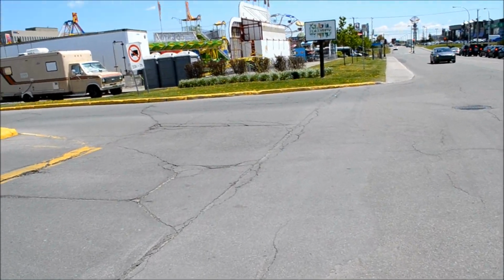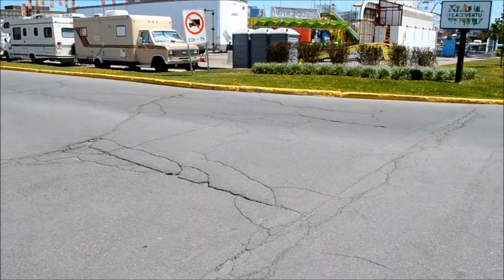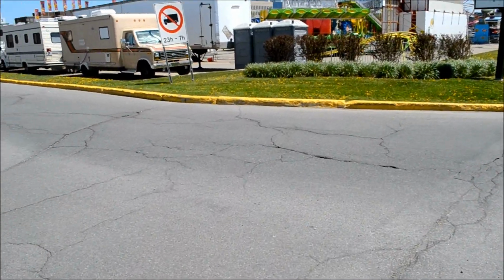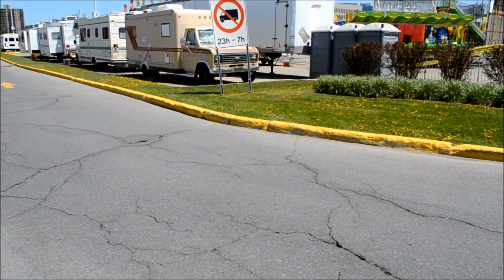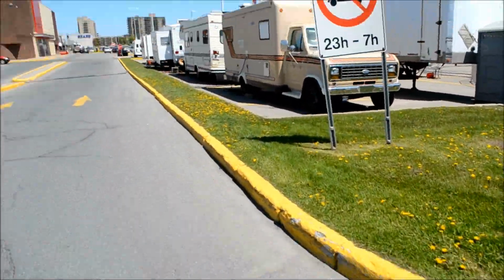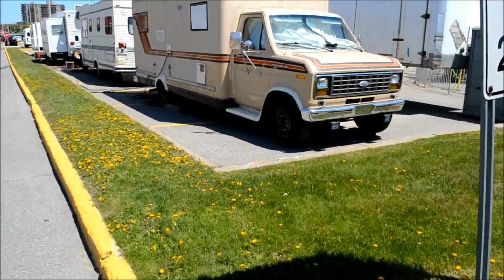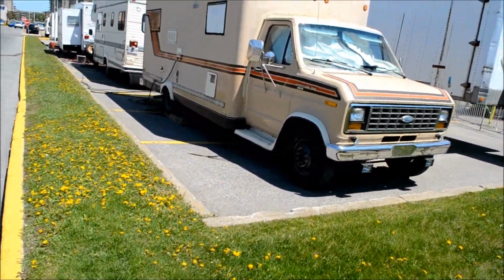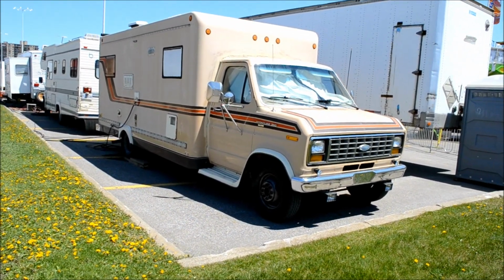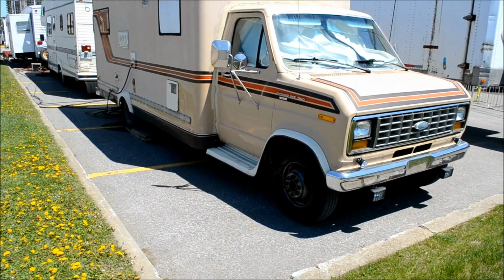How do I know it's vintage? Because of that beige color. It's such an old-school beige color that you would have seen in the 70s into the early-to-mid 80s. And it's got fog lights on it. It's kind of an unusual rig, not because of the color really, but because it's a heavier model. It's based on an F-250 type because of the heavy-duty wheels.